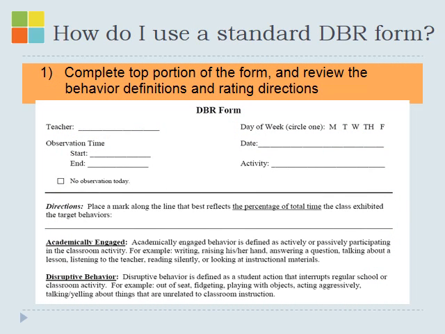Your form looks a little bit different from this one on the screen, but it's basically the same information. We need to know your name. It's going to be BLS. You can fill that in. The start and end time should be the same every day since your schedule doesn't change. But please write the date and also circle the day so that we know that we're getting 5 days of data from you. At least that's what we're hoping for. And then you'll see some behavior descriptions with some definitions under there if you ever need to check back and say, oh, was that actually disruptive behavior or was it respectful behavior? I'm not really sure.